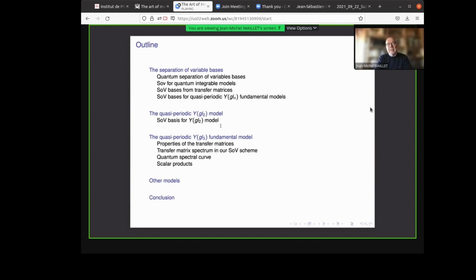So the outline is, I will try to present what those separation of variables bases are, obtained from, say, transfer matrices in various cases, in particular in GL(N) cases. Then I will show you how it works in the usual case, where Sklyanin's method also applies for the rank one case. And then I will go to one example of higher rank, the simplest one, GL3, and show you that there you can go quite far and eventually consider the first steps to the dynamics by considering scalar products.